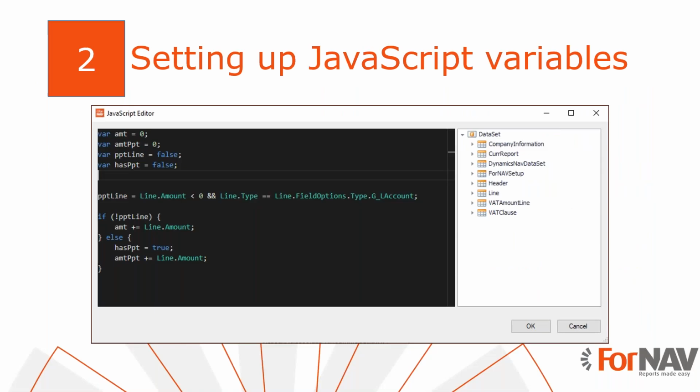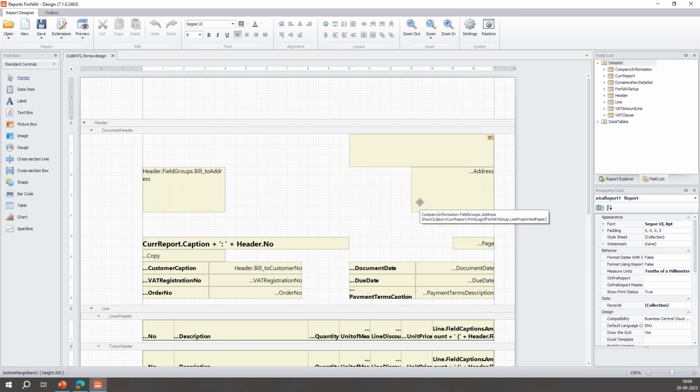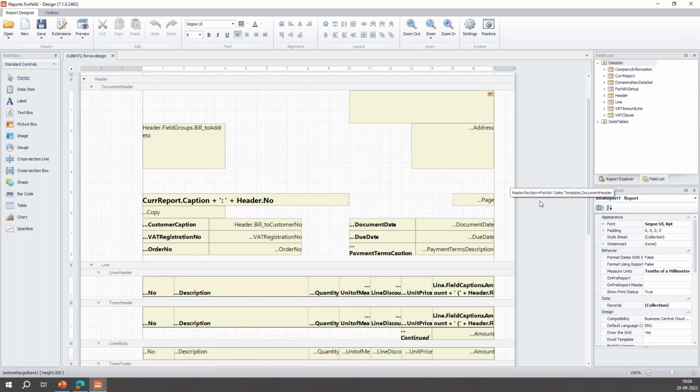Now, first things first, let's set up these JavaScript variables. To do this, I have opened the sales invoice layout in my designer. I have to keep track of 2 different amounts separately.